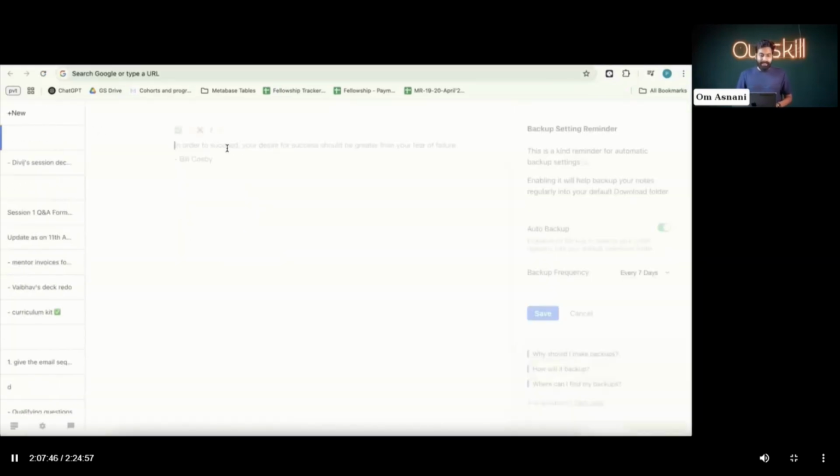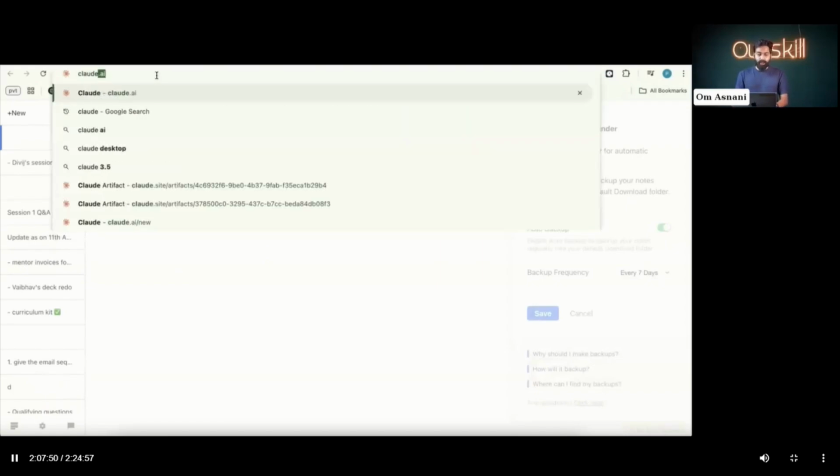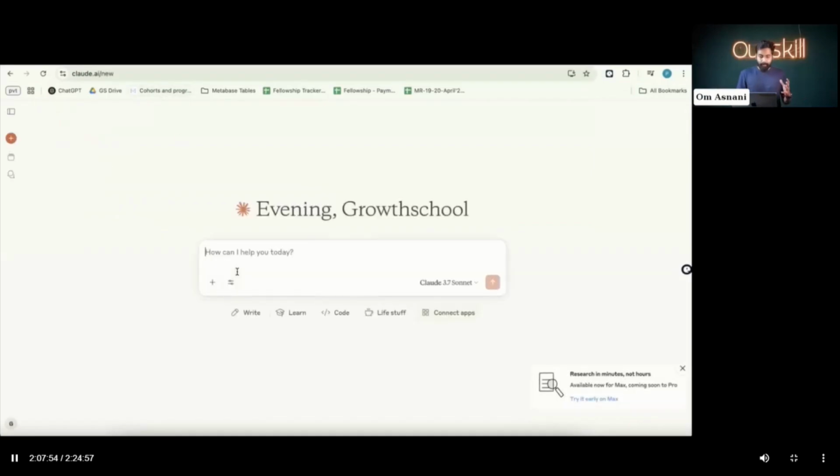This is the tool that you will be using. If you do not have an account on Claude, you can use your Google login to join. Once you're inside the Claude space, you will find it saying good evening, Om, or good evening, Funny, or whatever your registered name is.